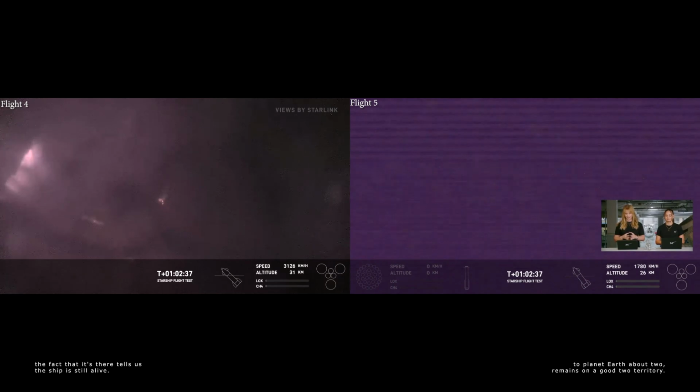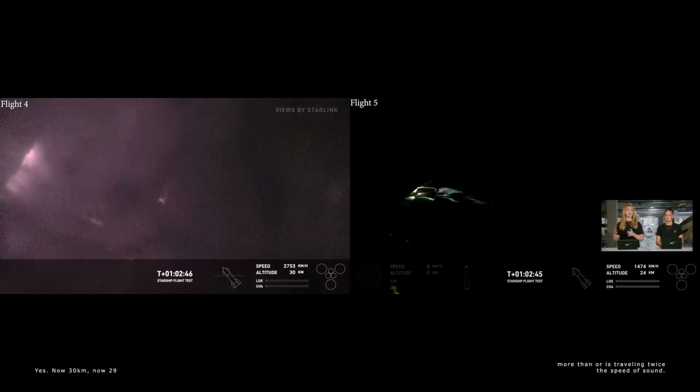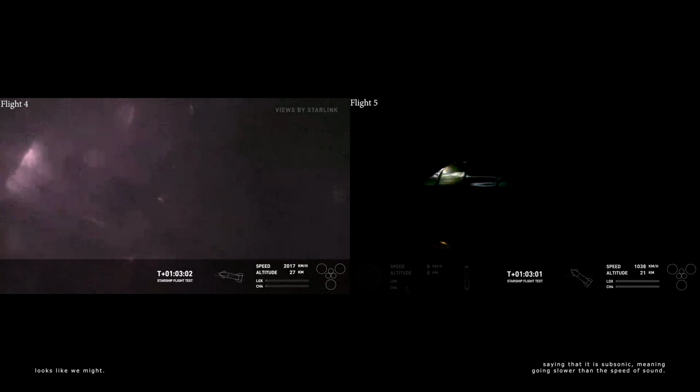Tells us the ship is still alive. Yes, for now. All right, great news there. That tells us that the vehicle is traveling twice the speed of sound, Mach 2. So the next call out that we'll hear is that it is traveling about the speed of sound, transonic, and then we will hear another call out saying that it is subsonic, meaning going slower than the speed of sound. Starship is transonic.